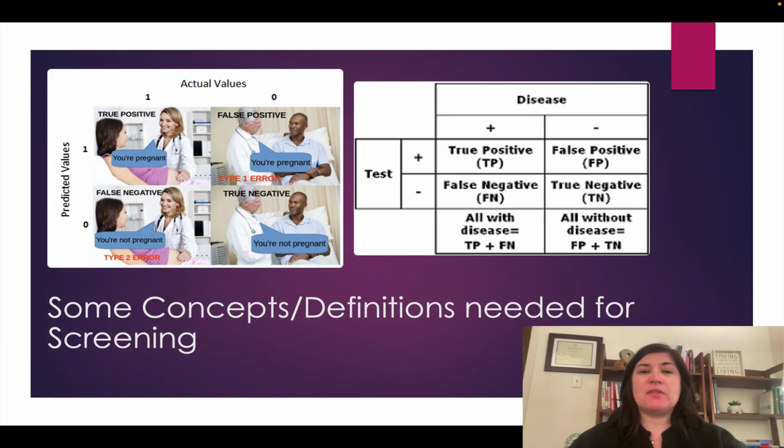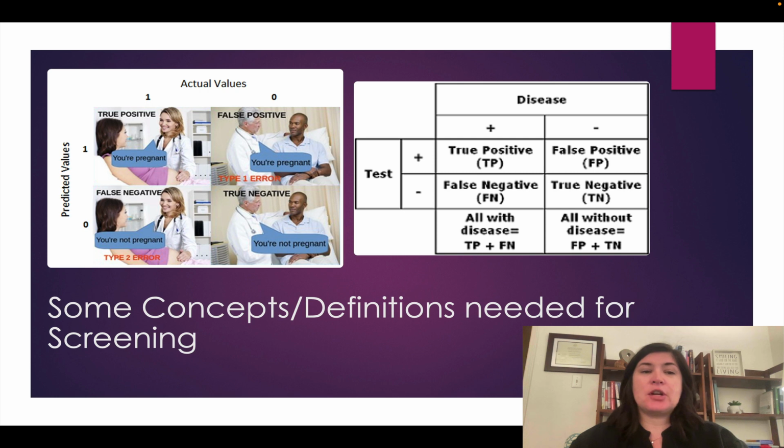Before we talk about some of the specific screening tools, I want to go over some concepts and definitions that are important when it comes to screening. When we're screening somebody to identify whether they have a possible potential problem or if they need further information, we need to understand that we're looking for a true positive score and a true negative score.